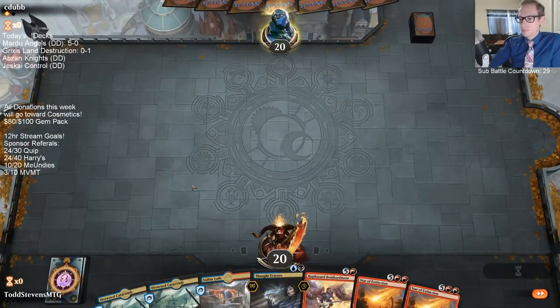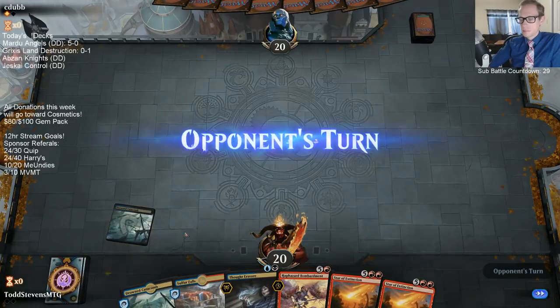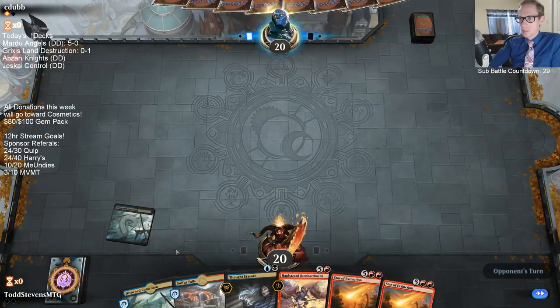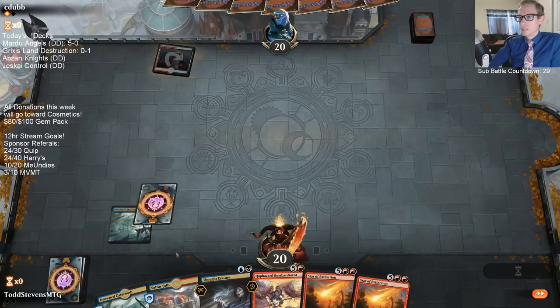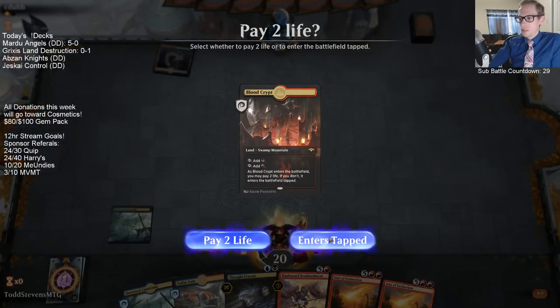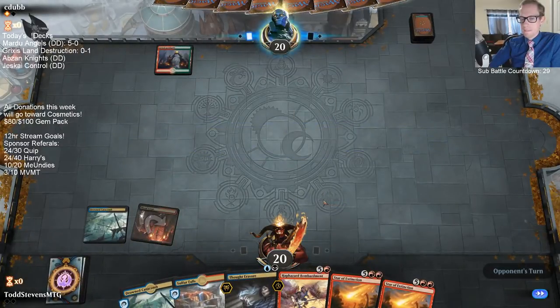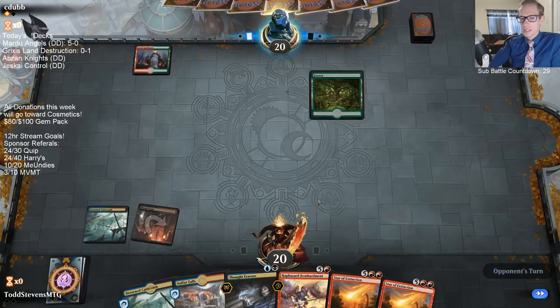I'll try this out. It's a slow hand, but we're on the play. Hopefully the opponent has a slow hand on the draw there. Yep, hindsight 2020.